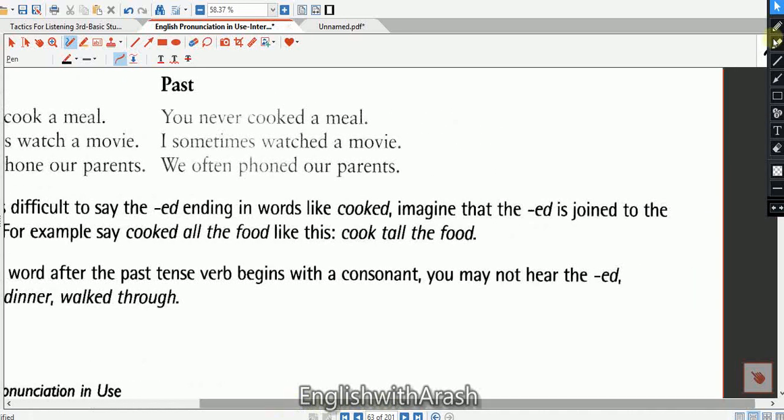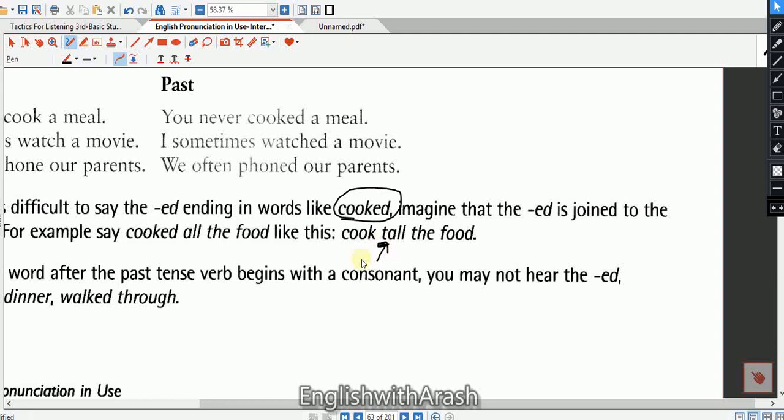Link the, for example, when you get an extra syllable, when you change cook to cooked, you get a T sound. Some people find it hard to say cooked because two syllables are back to back, so it makes it a bit hard. So you can link it to the next word, and instead of saying cooked all the food, you can say cooked all the food. But I don't really like this method because sometimes you can't do it. Like, let's say if it was cooked macaroni, then it's hard. I mean, you get the same problem.